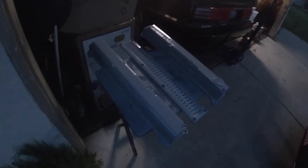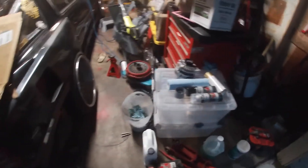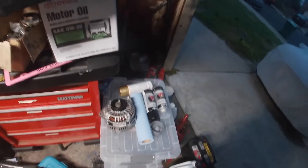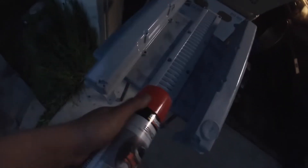They're all primered up, just have to wait for it to cure — probably going to hit it with the heat gun to let it cure a little bit faster. I'm going to go with black and then hit it with some flake and clear over it. I do need my other paint — I think it's red. So this is the red — I'm going to use this for the center piece, making that one straight red. So the valve covers are going to be black with gold flake, and the center piece is going to be straight red with clear coat. I just want a little definition between them so it's not just gold all the way across. So I'll spray the black, then flake, then clear, and do the center piece red then clear.